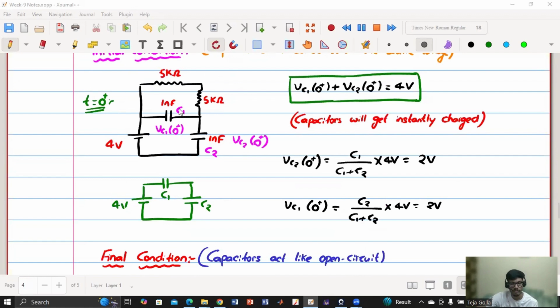But you can give it a try using the resistor current also. That is also simple. But as the question is already complicated, I did not want to complicate it more. So I have done it in a way where it is easy and straightforward to understand. But you can give it a try and check whether you can do it or not. You should be able to do it. You just check and give it a try.